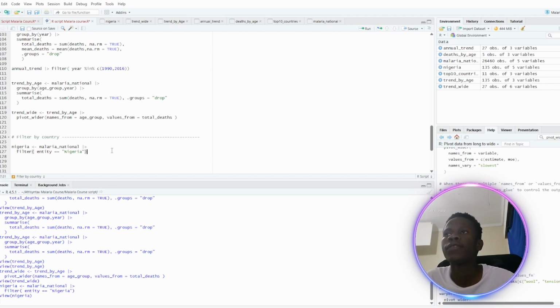So we figured it out for Nigeria, but we also wanted it to be grouped. We'll group it by year.